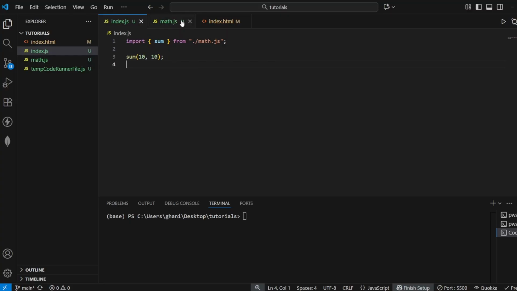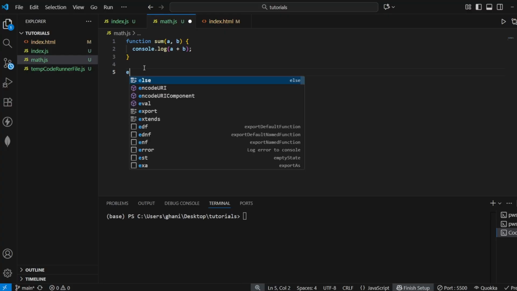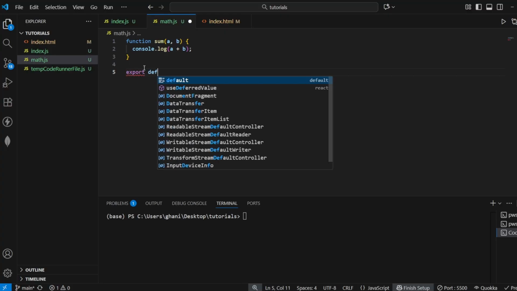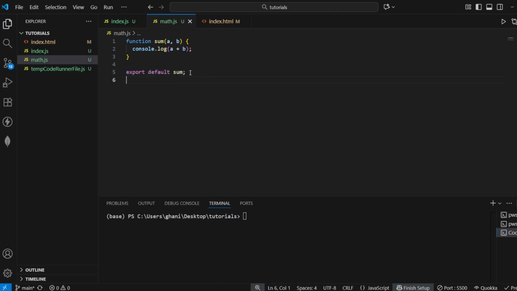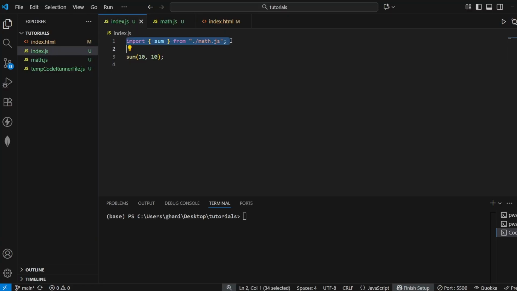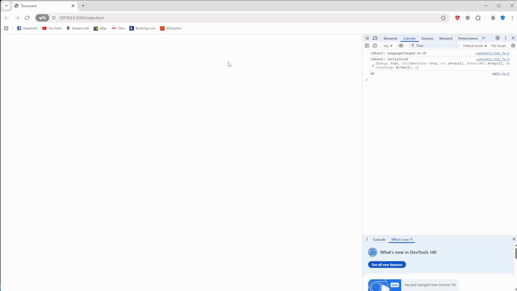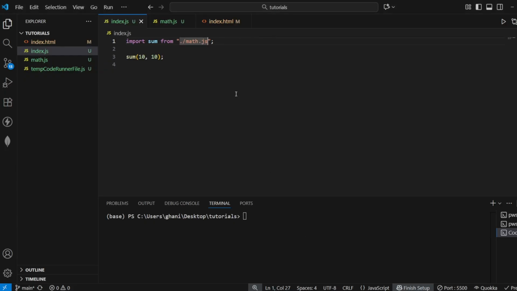There's also a second way to export stuff that I'm not really using that often, but you can also create a default export. So you could, for example, say, let's just get rid of this export, and we can just say export default. And now as a default export of our package, we can create the sum. And the main difference essentially is that the import works a little bit different when you use a default export. So you can, for example, go in here and say, we're going to import sum from ./math.js right here. So like so, and now we're again getting 20. So this works exactly the same.